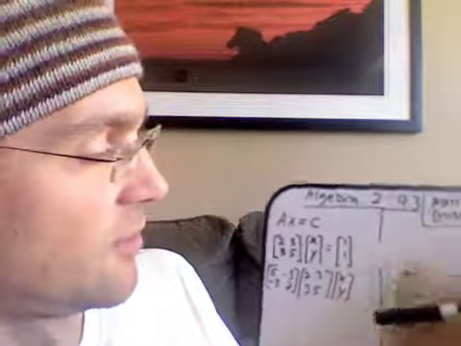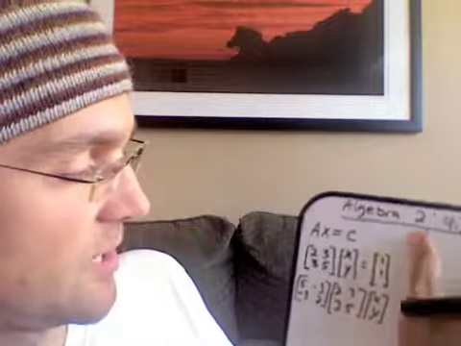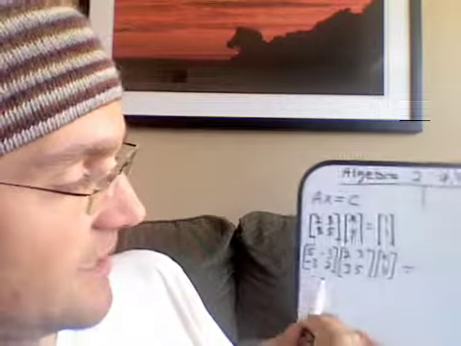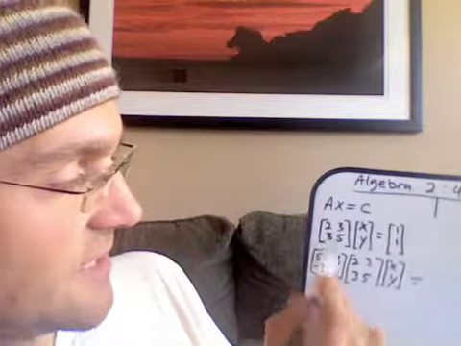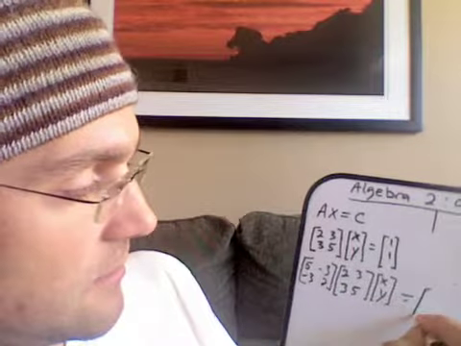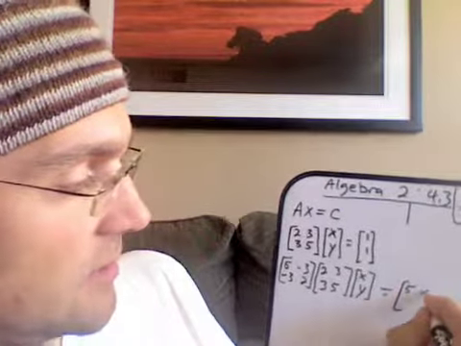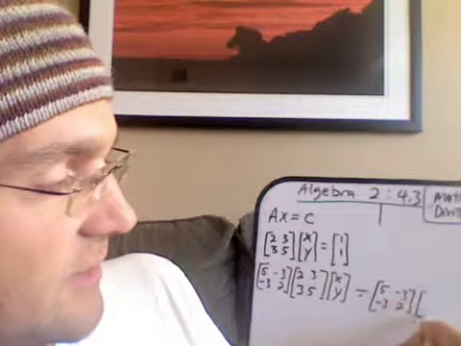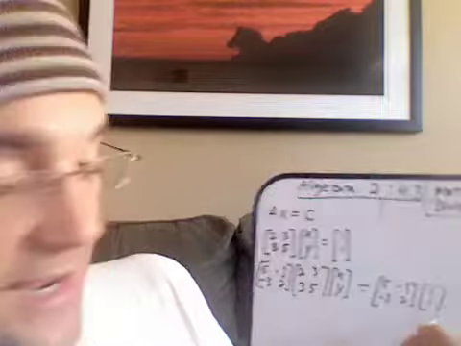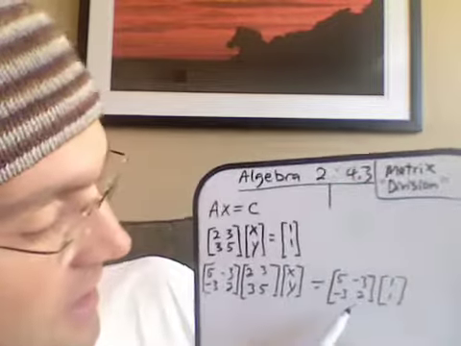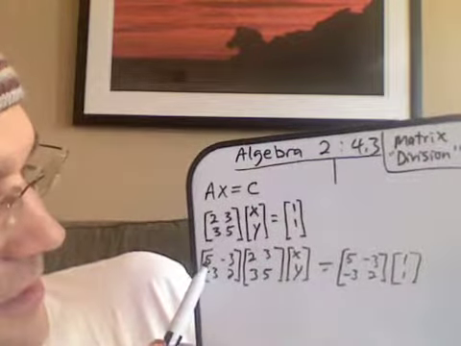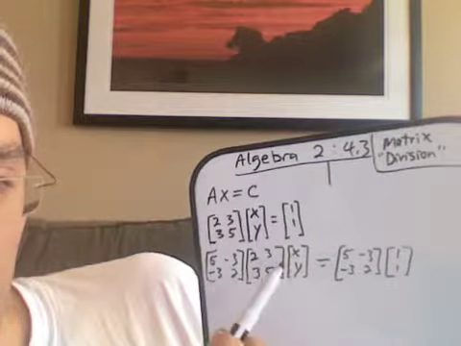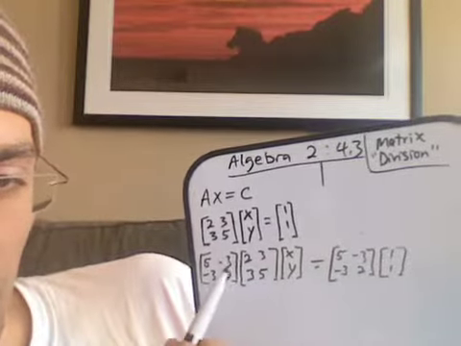I'm not going to have enough room if I leave this up here. It's not so important anymore. So that's multiplying the left side by the inverse of that matrix. To be fair, as always, I have to multiply the right side by the same thing, and that's where all the interesting magic happens. So what happens here? If I multiply this matrix times its inverse, what's that going to make?